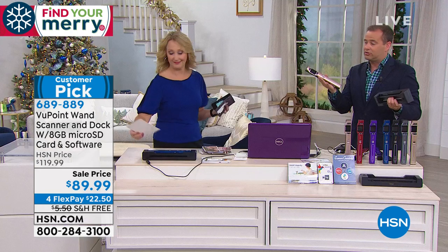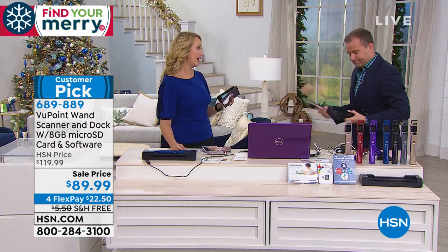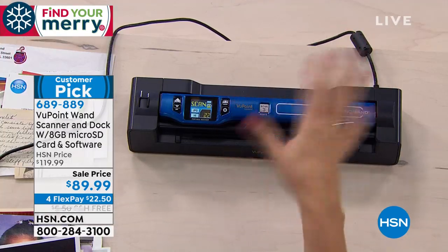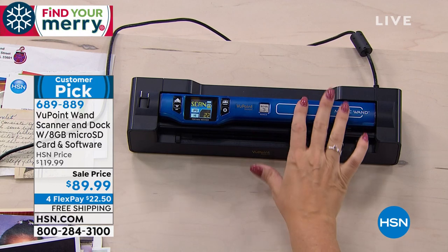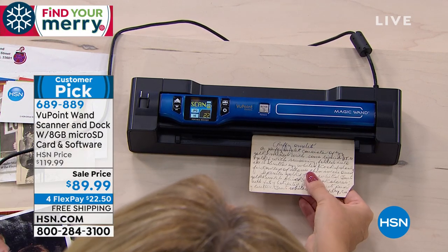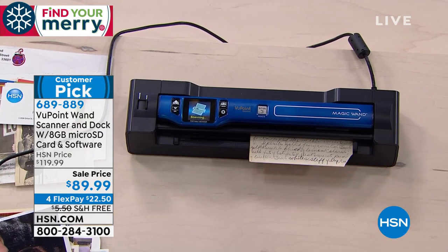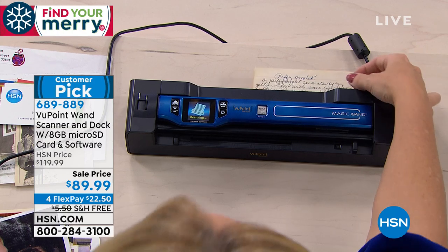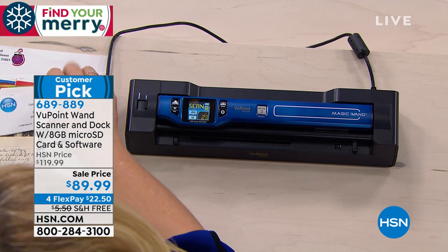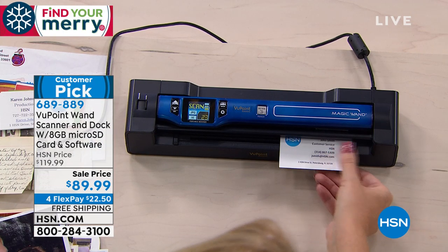I've had mine now going on eight years or so. We use it almost every day — virtually every day. And it doesn't take up hardly any space on your desk or in your kitchen. It's a lot less space than a big flatbed scanner. Think about handwritten recipe cards from a loved one — now you've stopped the aging process. This one happens to be missing a corner, it's from my great-grandmother, quite old. But now I've stopped that aging process. It's not going to get any more yellow than that — I can even go in digitally and correct it.